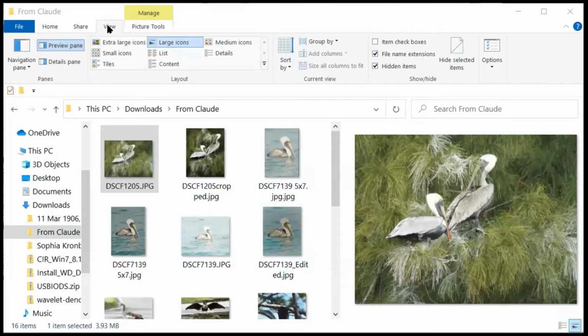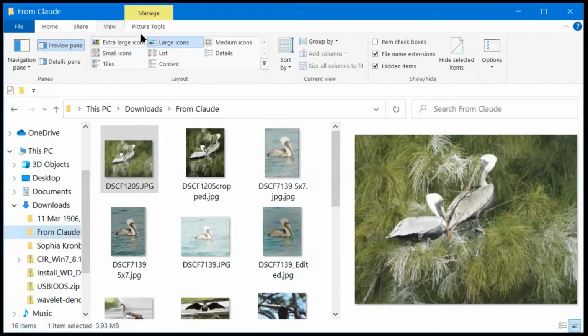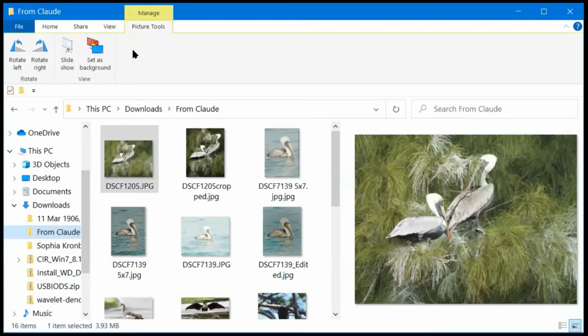Besides the view, there are some tools over here in the picture tools. Here is one of the places where you can change a picture to be your wallpaper. We can cause it to go into slideshow mode and show all the pictures in this folder over and over.